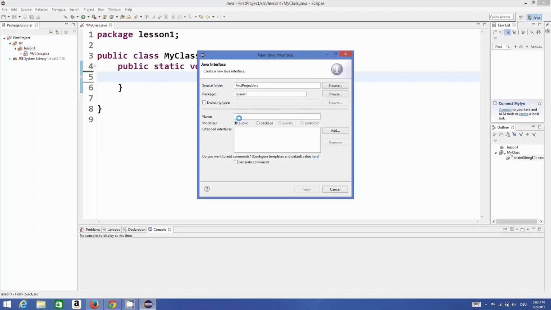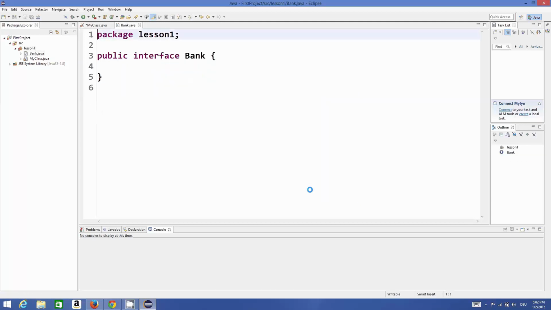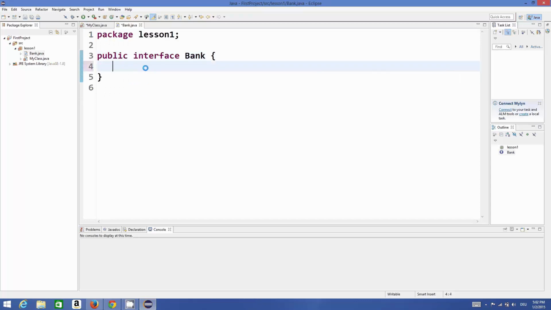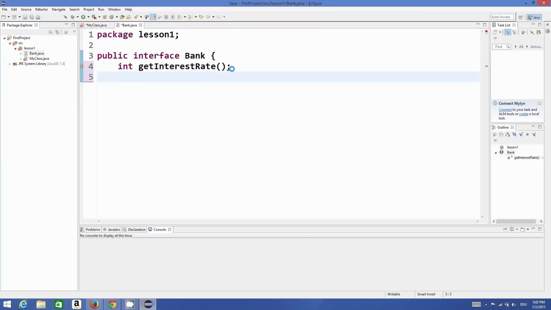For example, we will name our interface Bank, as we did in the last video for our abstract superclass. This is the basic definition of an interface, and whatever method you define inside the interface, like getInterestRate, it's automatically abstract by nature.